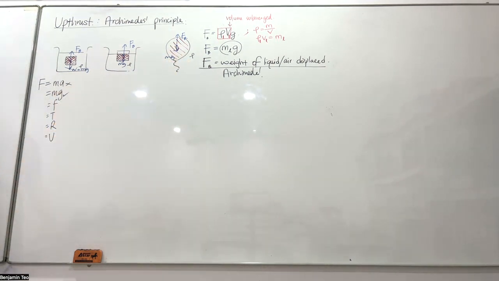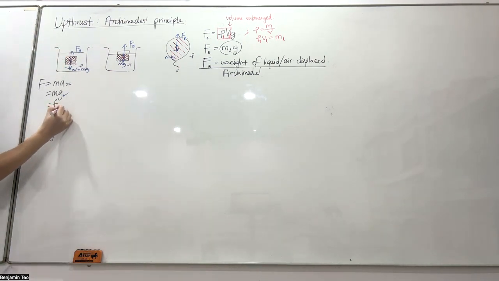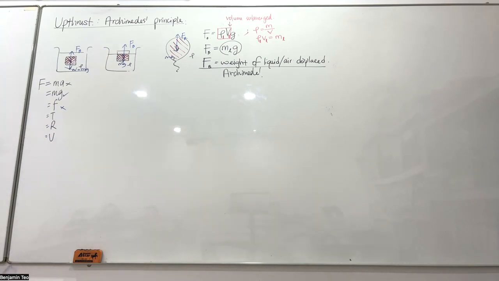So we have this. Do we have friction? The object is not moving here. We will neglect all friction. We have tension? We do not have strain, no tension. Reaction? There's no surface. And then upthrust is also already labeled. Okay, all the forces I labeled already. Is it a balanced force? If this is a balanced force, then this object will be floating.